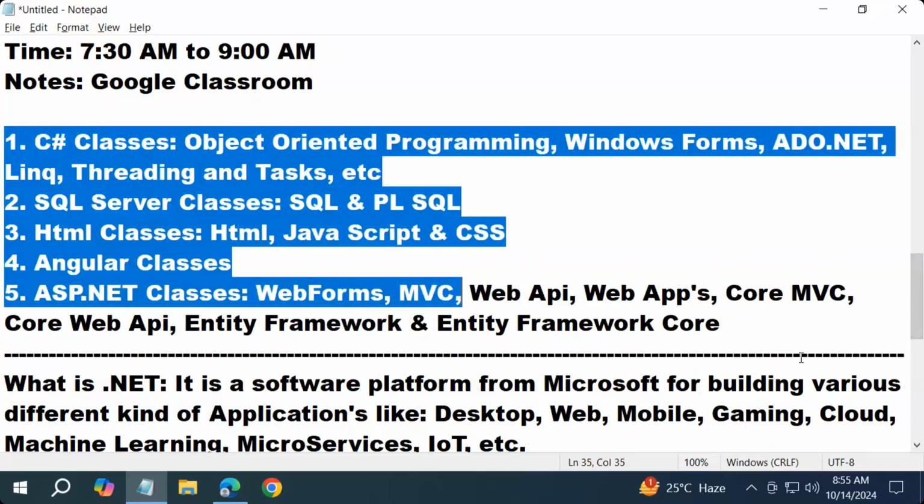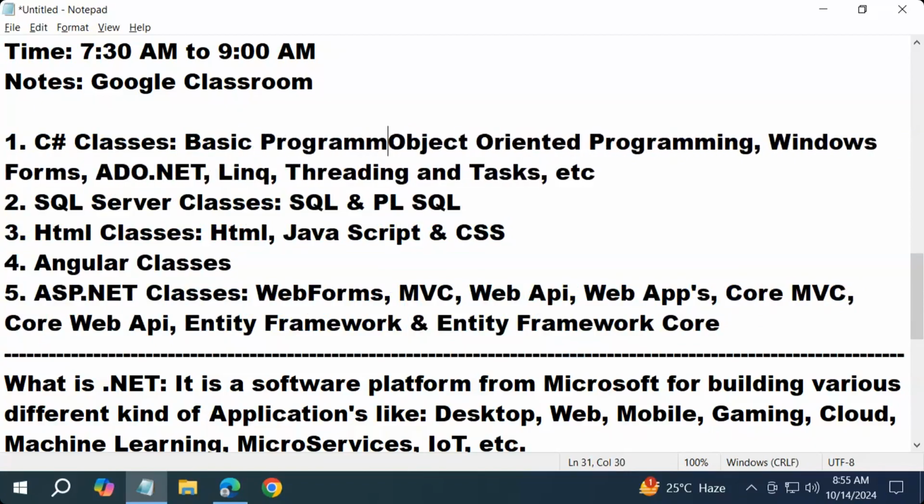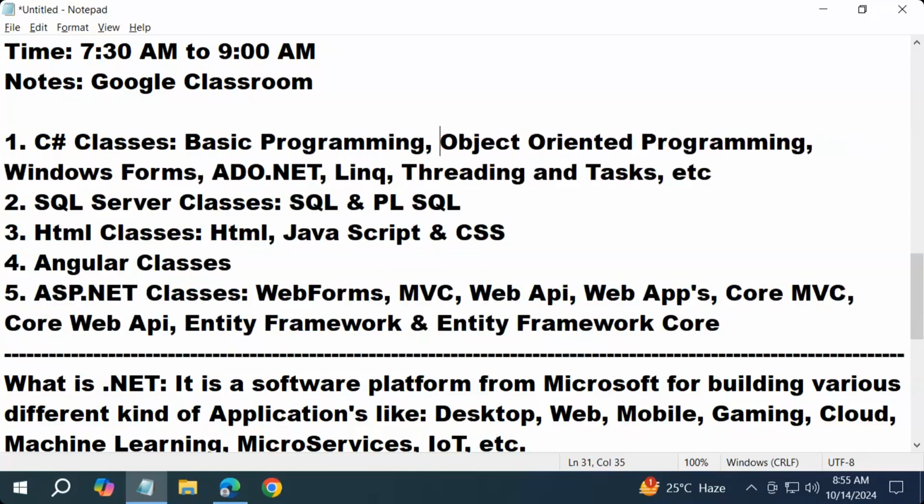Look here. These are the things that will be covered. Some companies still use web forms.